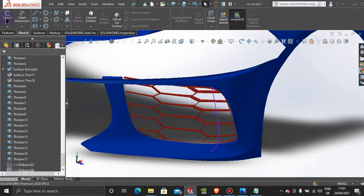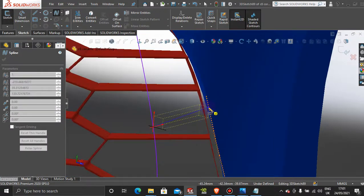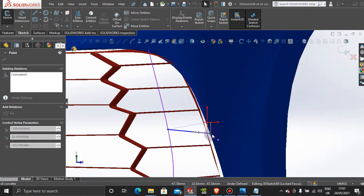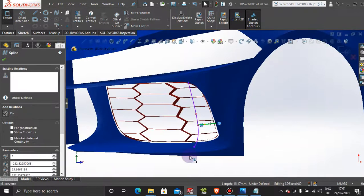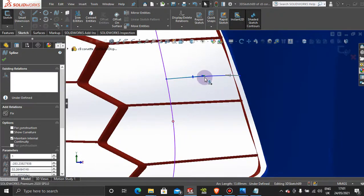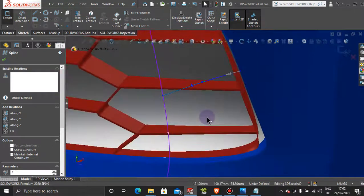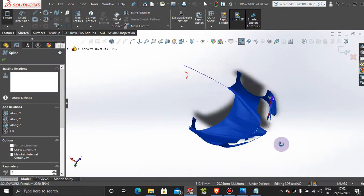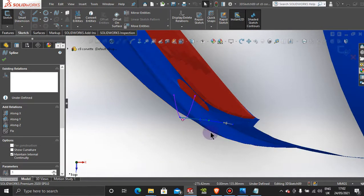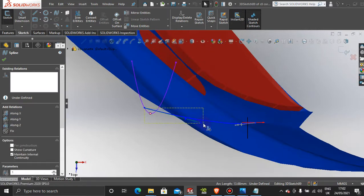Exit the sketch. And let's drop another 3D curvature spline somewhere here, and let's jump to the side view here, and then make that line somewhat straight. Can pull it down. Let's keep it somewhere here, and then pull that straight. Okay. And now let's jump to the top of the model here. And I like to work from this area. So let's jump to the top, and then add a profile to this curvature, something like that. Not much. Okay, exit this sketch.